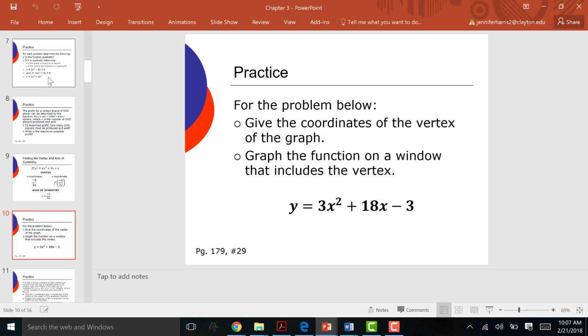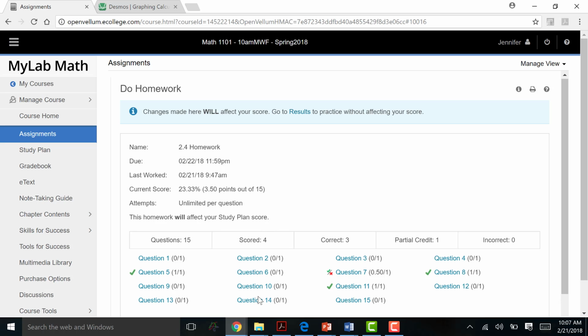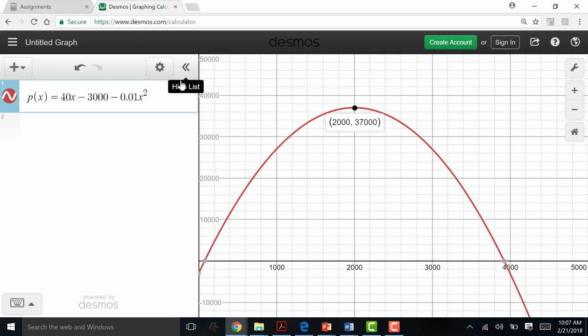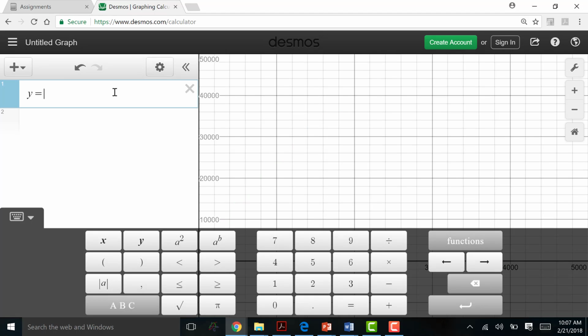So you would have gotten that same thing if you had just typed that equation in Desmos. It would have shown you that exact same point. So just to check it and make sure, let's actually go type it in Desmos. I'm going to type this exact same equation in Desmos so we can see that we create the same point. Here is Desmos. Delete that one. We said y is equal to 3x to the 2 power plus 18x minus 3.